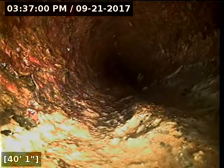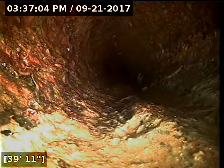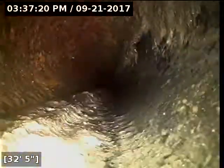The only other thing you can do sometimes is do a hydrojet and try and clean. Sometimes you can get a little bit of grease and debris building up over time on an old house like this. And it could just be that there's kind of a trough worn in that stuff. So sometimes jetting the line can give you a better picture. It's like right here, you can tell that we've got a little bit of debris that's kind of built up on the sidewalls. There's no standing water here, though, so a little bit different.